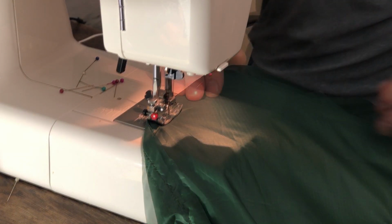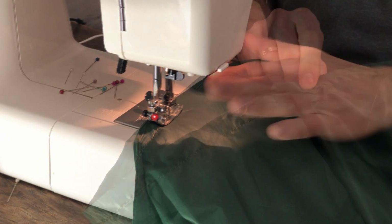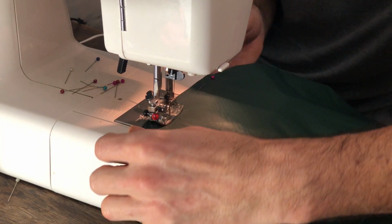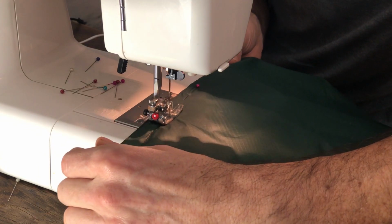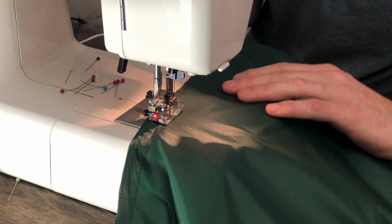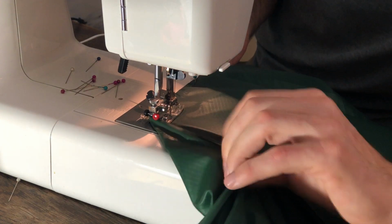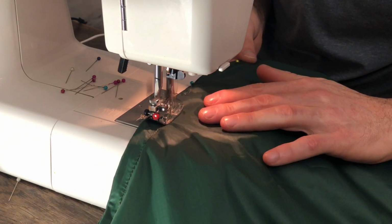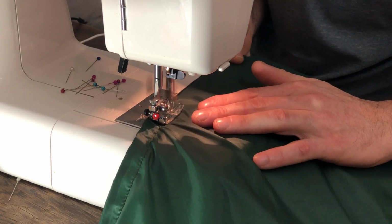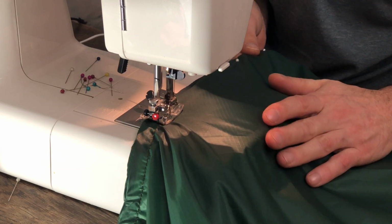Okay, so we are on the second stitch. As you can see here, I've started at the top, where the reinforced material is. You notice as I'm stitching that the material is draping to the side, so it's pulling a little bit, and I'm pulling and holding on this side. That creates a nice condition, so it's laying flat, and it looks nice and even. Anyways, I'm going to continue like this until the end, and then do the other half.